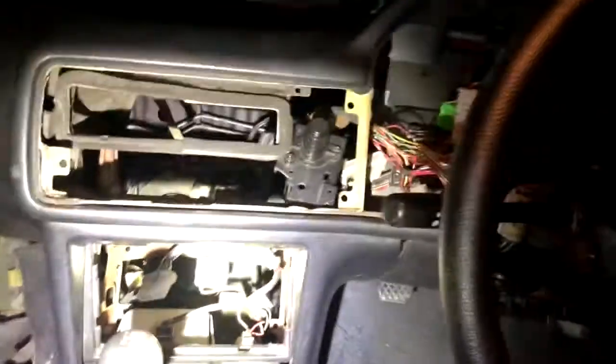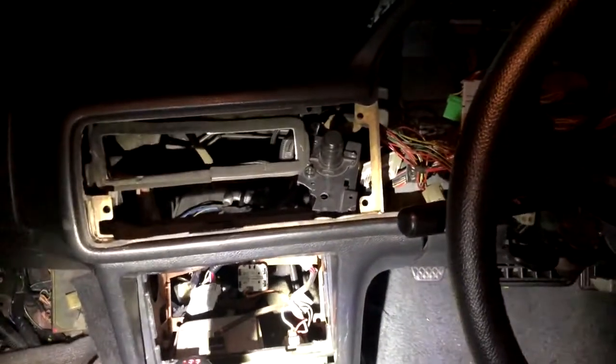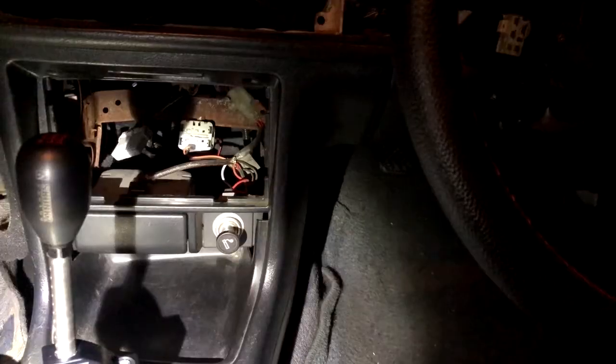But as you can see, I have my dash pretty much completely ripped out. Well, at least this area of it. There's an electrical problem with the car, and for some reason I'm having a hard time with it. As you can see, it's pretty hacked up back there, and it's actually a lot less confusing than what it looks like, because it looks horrible, but it's really not.